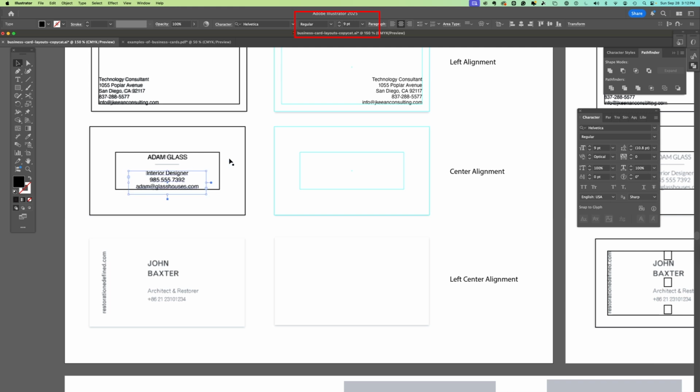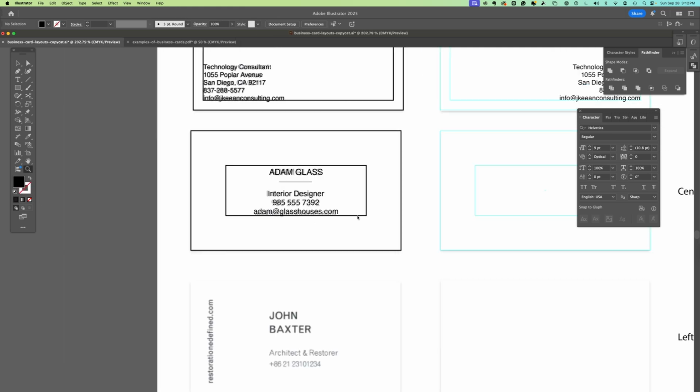And again, we can shift click to the outside box, center. We can zoom in and make sure that we have this text sitting on the bottom. We can see the leading might be a little larger than what we have here. So we have our leading auto 9/10.8. So I can up it some. Maybe we do 11 and align it and we see that's a little closer.